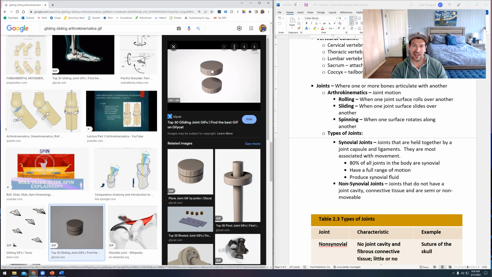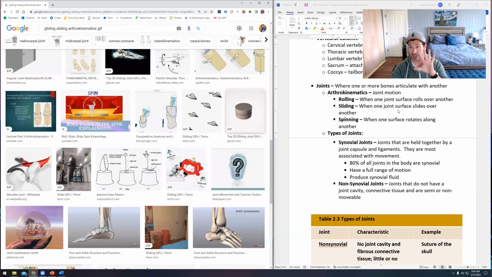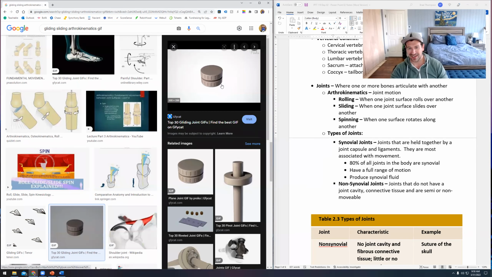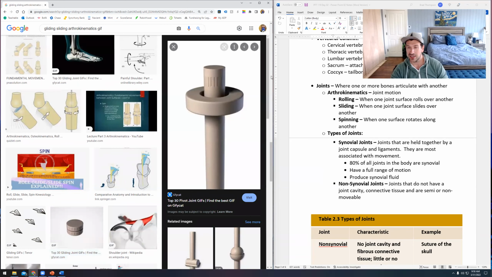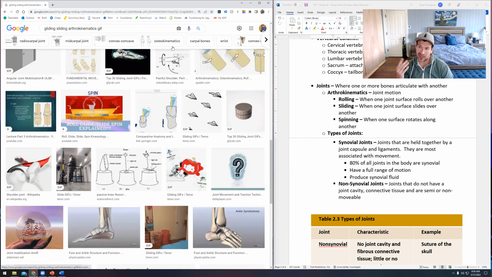And then that last one, I'll show you. The spinning bit was its own thing, but there it is, the gliding action, right? So that's our second major category, or sliding action, if you want to call it that. And then thirdly, you can actually see that in this one here. There's the spinning action at the very end. So there's the slide, and then there's the spin there at the end. You can see a spinning action here. So those are the three major categories, right?